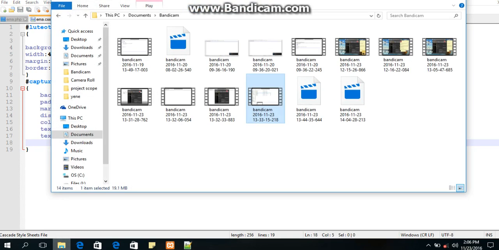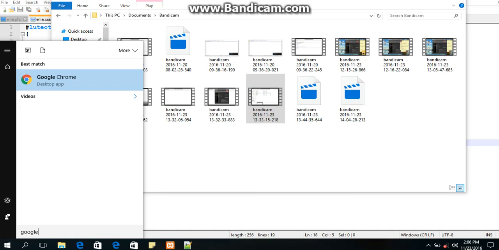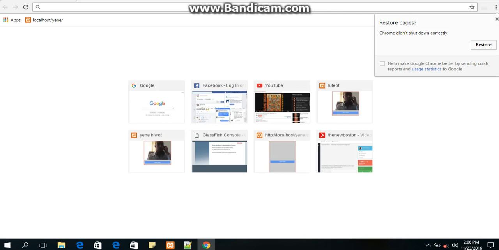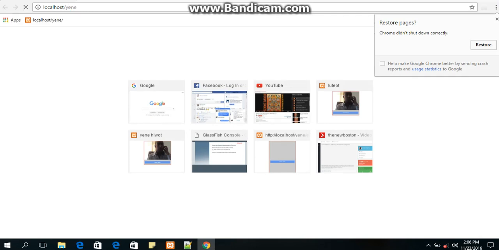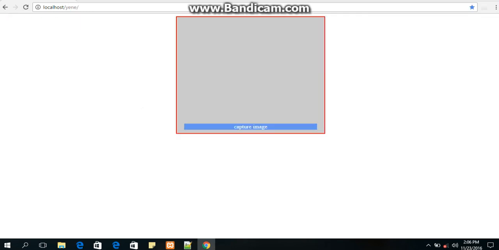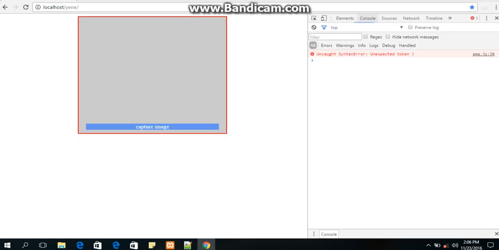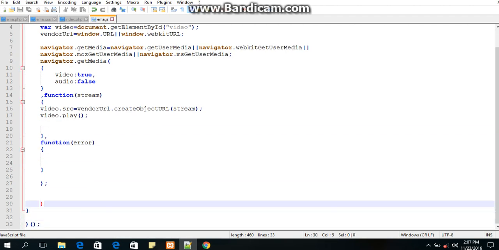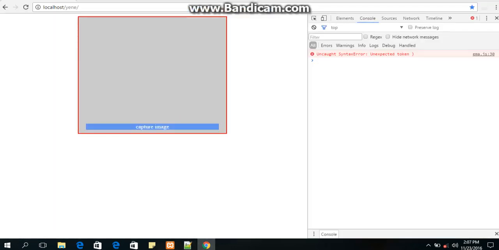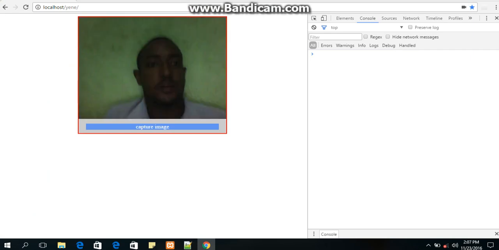So let's see what we have. So let me go to Google Chrome here, and let's call our function here. So let's go to localhost and type it here. So there's something wrong. I don't know what's happening there. It's going to be on the console. There is some syntax error in my JavaScript file, which is at line 30. Yeah, probably I don't need this thing. That's the reason why. Yeah, it's working fine now.